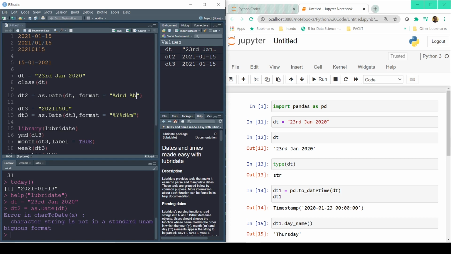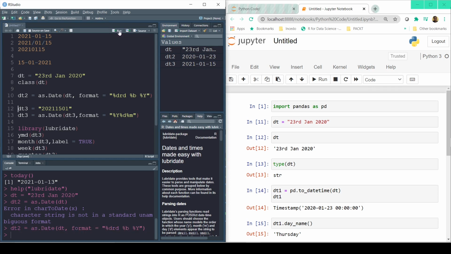It is JAN. And had it been numeric, we could have still used m like this, indicating it's a month. And since it's a name now, JAN, we'll have to use something like percentage %b, and then put a space again and percentage capital Y. Now if we execute this, and dt2, it has correctly figured out which is the day, month, and year. So Jan has been correctly identified as 01, the first month of the year.